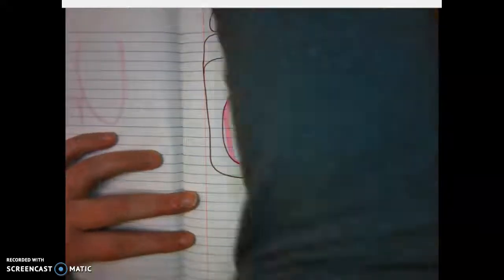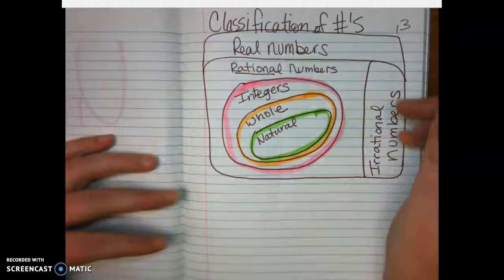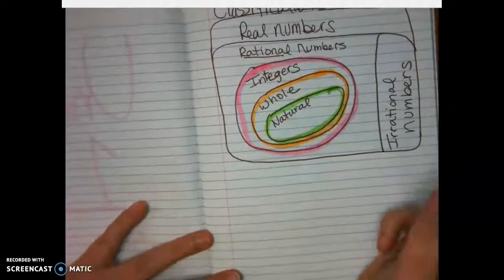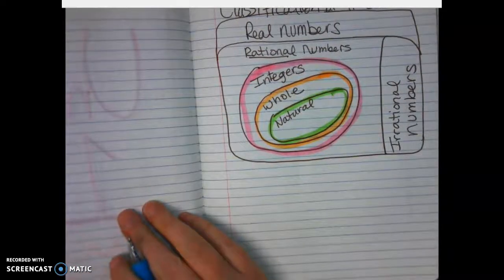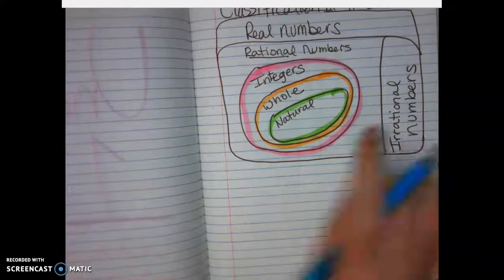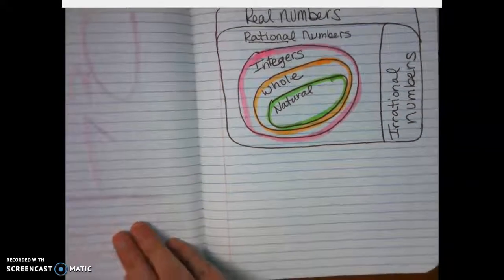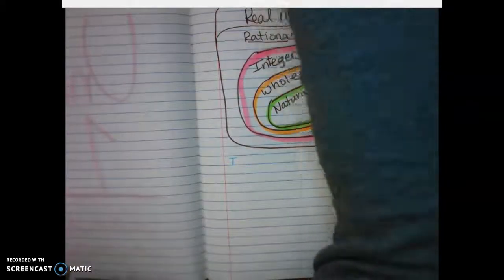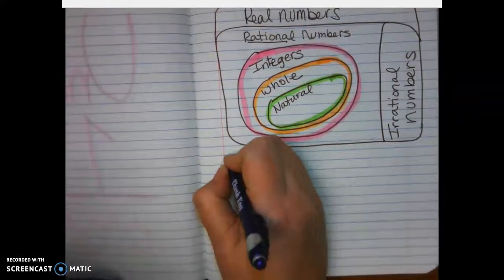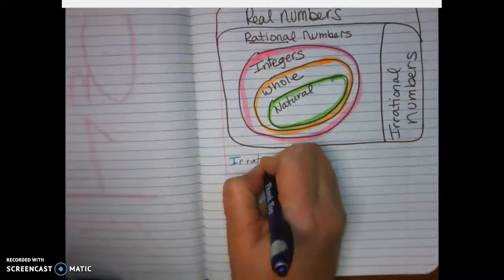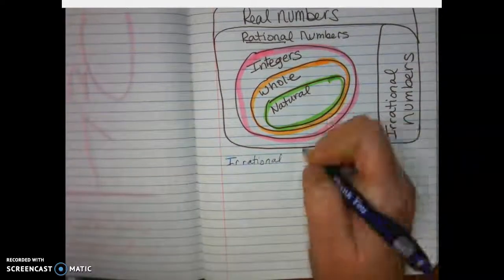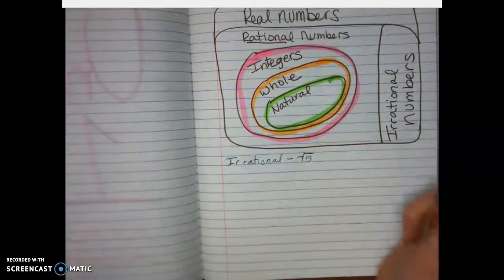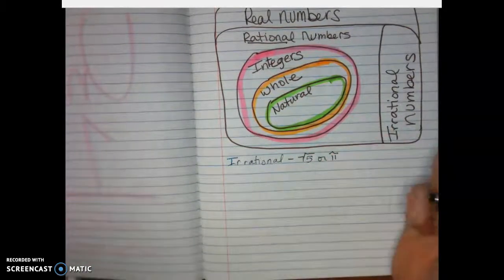Okay? So, some examples you say? You want an example of a rational number? Well, I'll give you that. You're going to get all that. Okay? Let's see here. An irrational, where should we start? Let's start right here. Can you see that? No, not very well. Let me get another one. Hold on. Irrational number. An example, square root of 5 or pi.